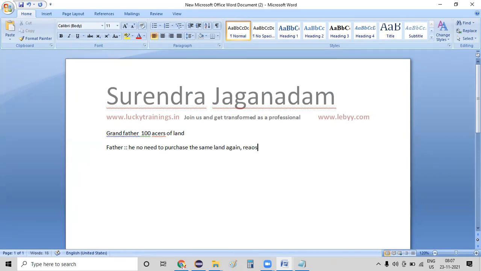The reason is that's the property within his family, so that the property will be automatically transferred. Legally, the property was automatically transferred. So they no need to buy that property again as one person in the family has already purchased it.